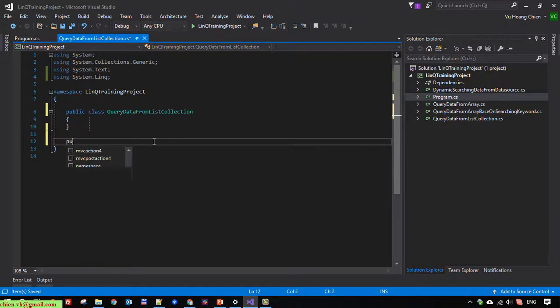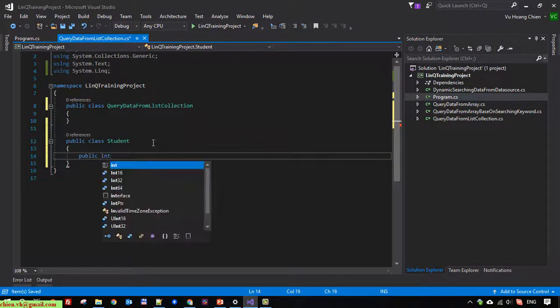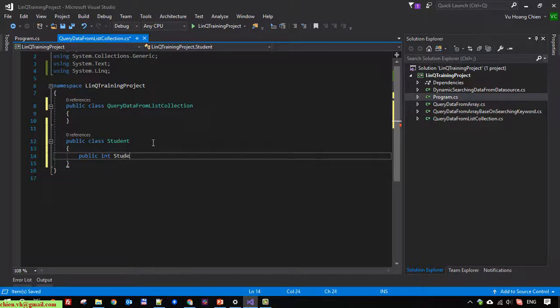I will create a public class Student: public student ID, set.